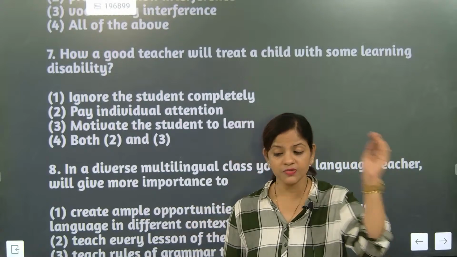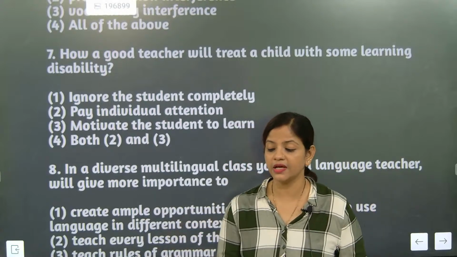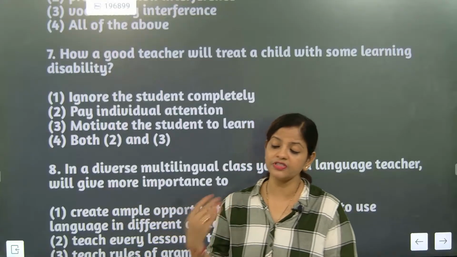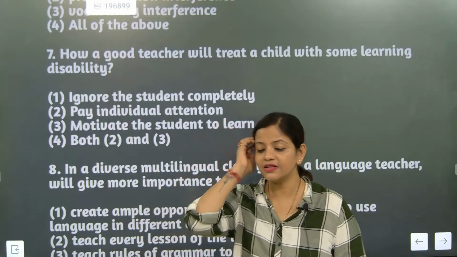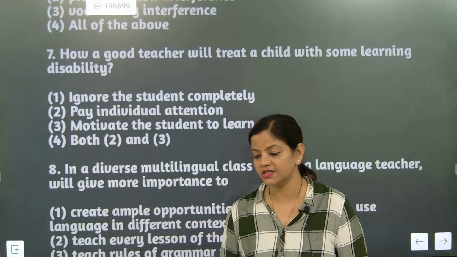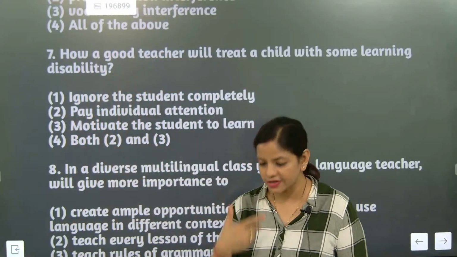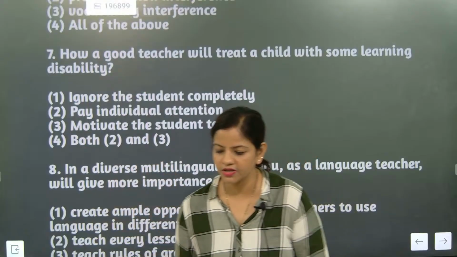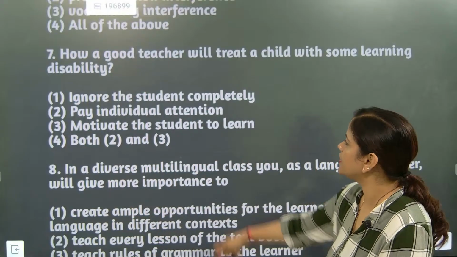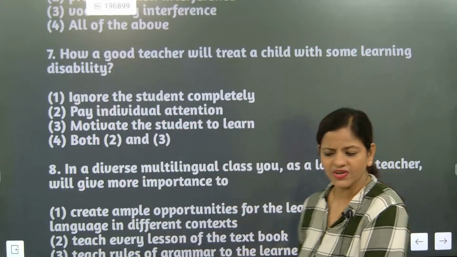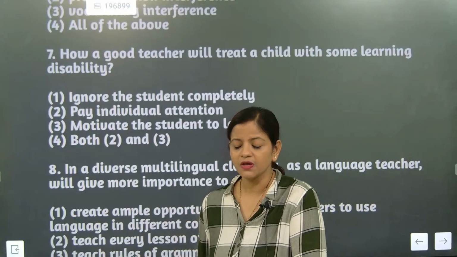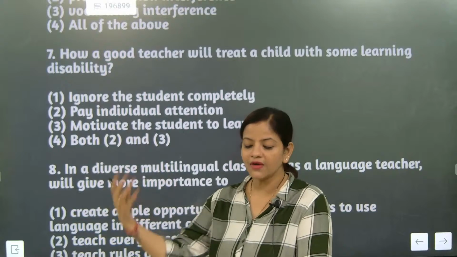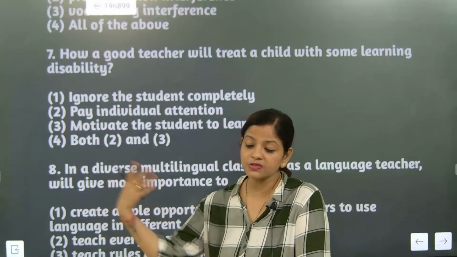So a teacher who is present inside a class, and a student is there and the student is having some disability, you have to treat that child as special always, because that child should feel that okay, one person in this entire world, in the entire universe, can understand me, and then that person will become your favorite. So that's the most important thing. Yes, option 4 is absolutely correct. Ignore the student completely? We can't ignore those people who are having problems. We have to treat them as special if they are having problems. At the time of need, you have to stand with that person because that person needs you the most.